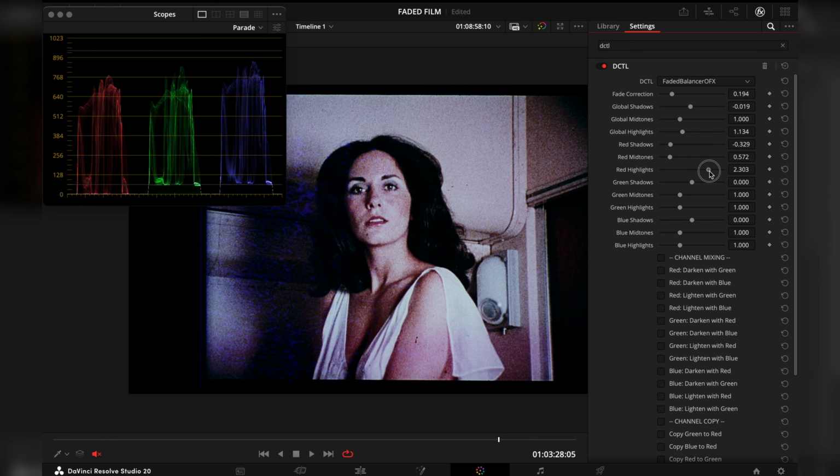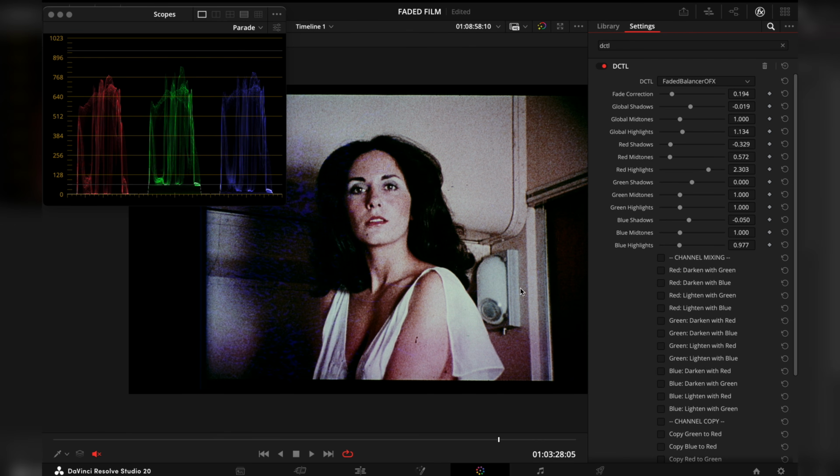So something around there, yeah. So now obviously we have a quite better picture, but still need a bit more to finalize this. We could do the same with blue shadows. We could go here and then adjust the blue highlights, and should be around there. So now it's looking way better.